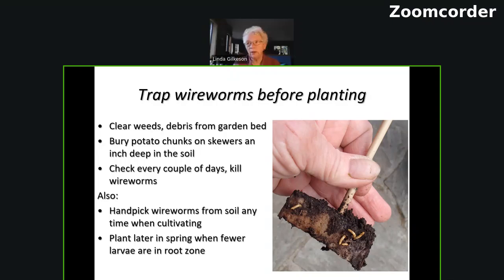Yeah. And just make sure that things are under mulch, under leaves all winter. Come April, there's nowhere for those insects to come and lay their eggs. They'll keep laying them in the lawn still, but they won't lay them in your garden. Okay. Cool. Good to know. Thank you.